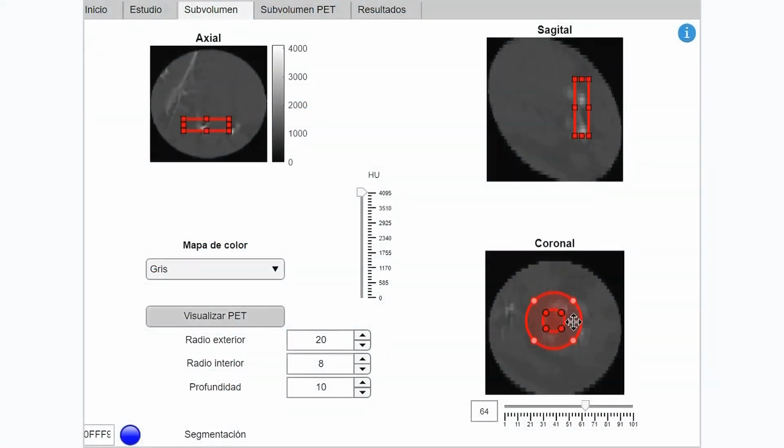Once the valve is clearly determined, a 3-dimensional toroid is generated so that the user can adjust its big and small radius and obtain a more specific localization of the valve.